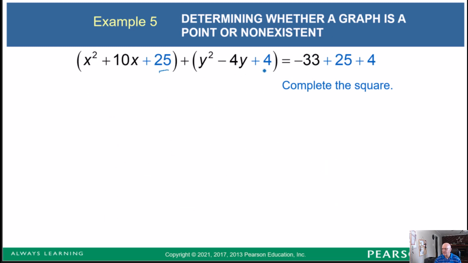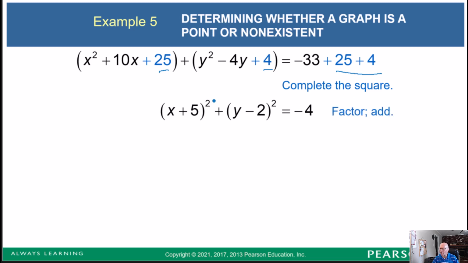Notice this and this means we're adding 29 to the left side in a crafty way, let's say. And there's the 29 added to the right side. The square is completed. So there we've got it, this in center-radius format.